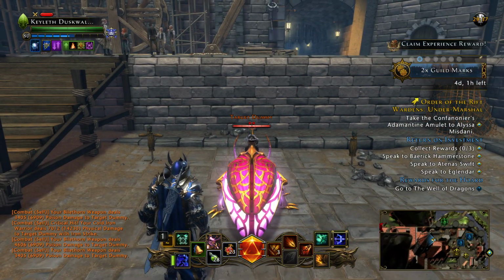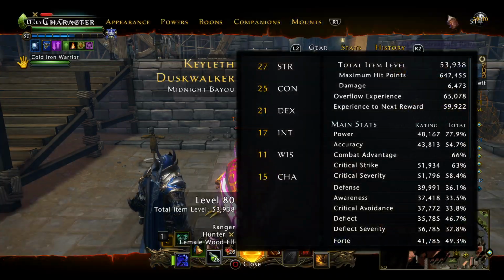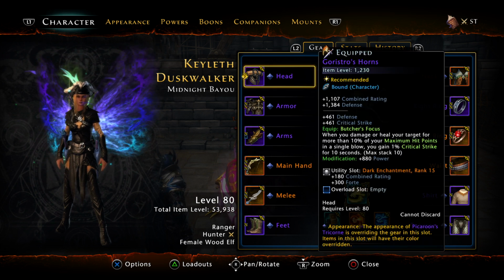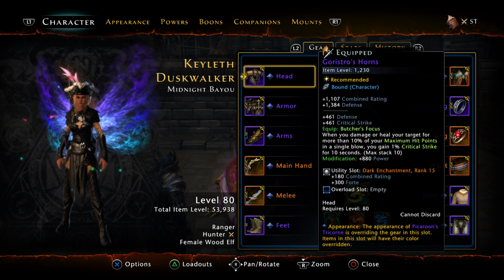Hello, this is going to be a hopefully short video on all of my build and stats and everything. Someone requested what gear I used, but I'm just going to go ahead and show everything, including a short rotation demonstration at the end of the video.